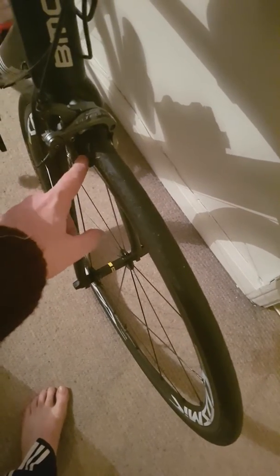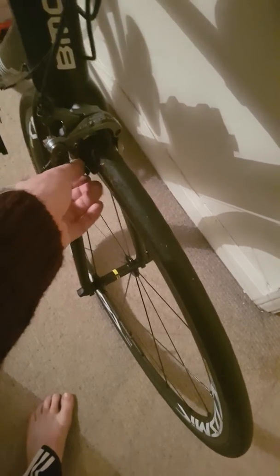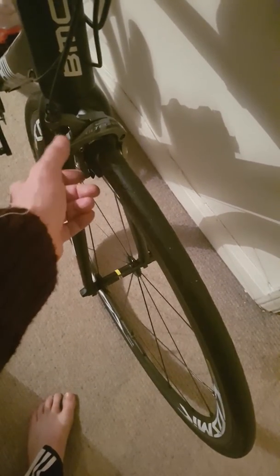Generally, the bike things that I check for: make sure my brakes are okay and that they are working before I set off. My pads are actually a little bit low and I need to change them, as a result of checking them and feeling them on the bike. Just make sure there's nothing stuck in the pads if you've got caliper brakes like me and that they are working.